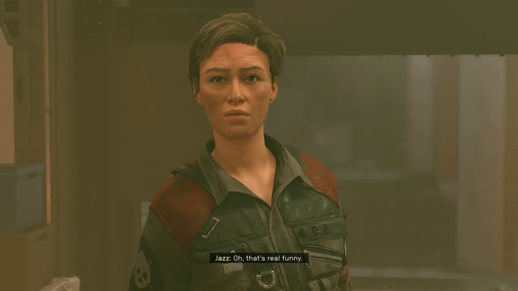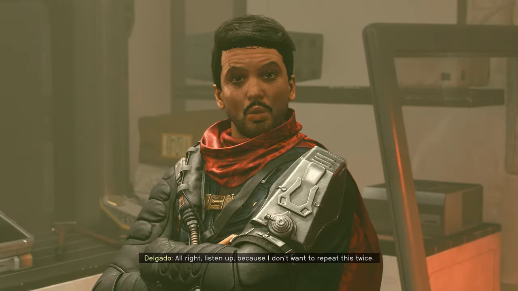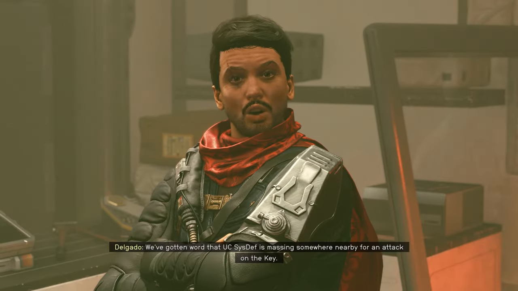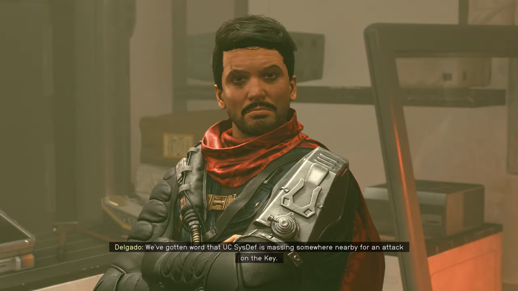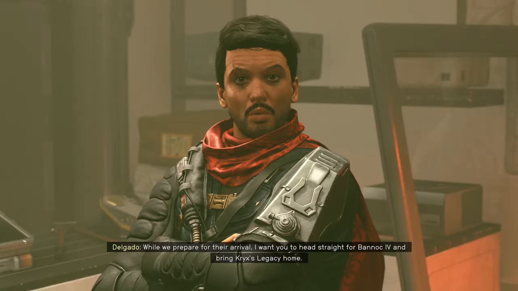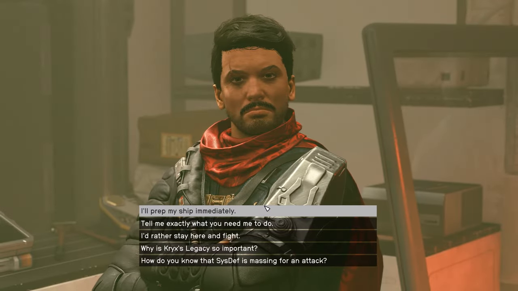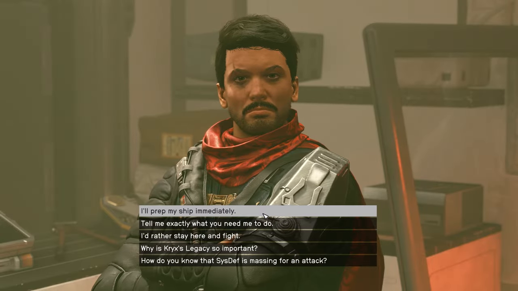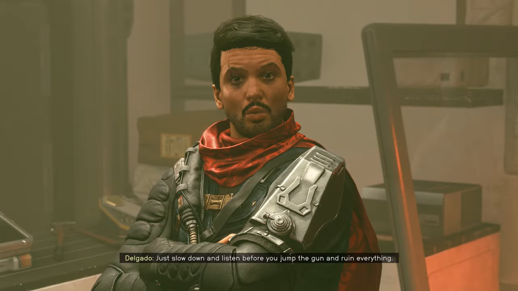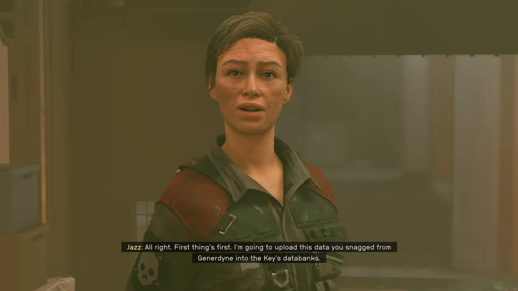Oh, that's real funny. All right, listen up, because I don't want to repeat this twice. We've gotten word that UC SysDef is massing somewhere nearby for an attack on the key. While we prepare for their arrival, I want you to head straight for Bannock IV and bring Crix's legacy home. Just slow down and listen before you jump the gun and ruin everything. Lay it out, Jess. All right, first things first.